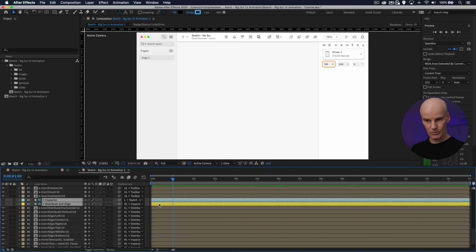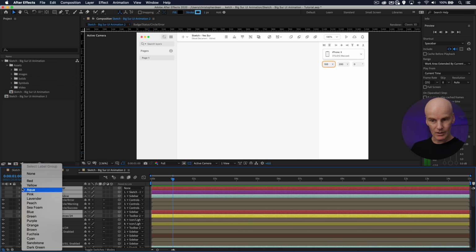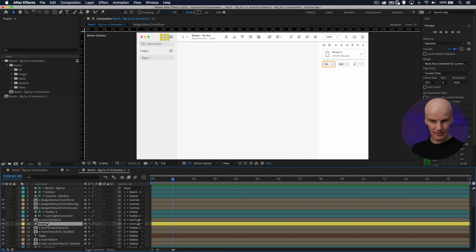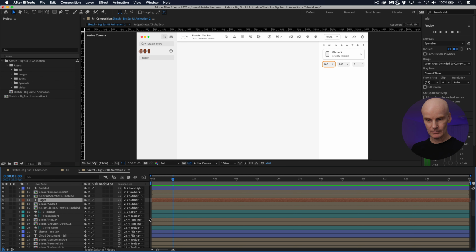There we go. There's two of them there, and that's it. Okay, hover over that, change that to cyan. Anything that's a shape layer, like this enabled thing here, is going to get changed to blue. And all the text is going to get changed to red.